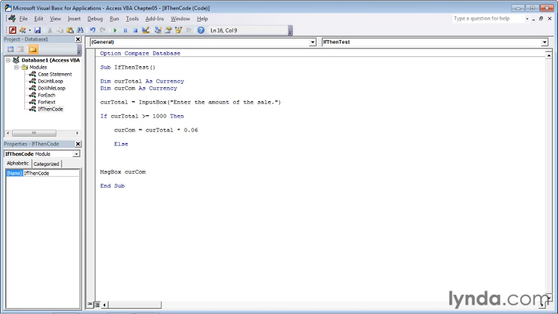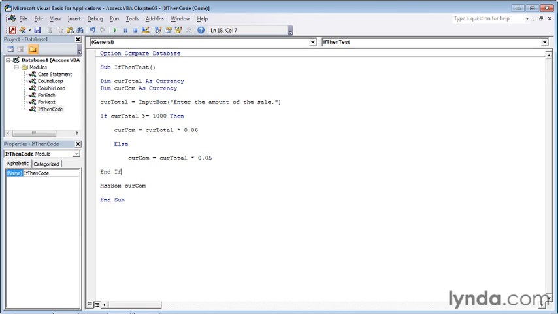If it's below 1,000, we'll make the commission 5%. So that would be CURCOM equals the total, CURTOTAL, times 0.05. And then press enter twice, backspace twice to move back to the left margin, and then close out the if statement by typing end if, E-N-D, then a space, I-F.